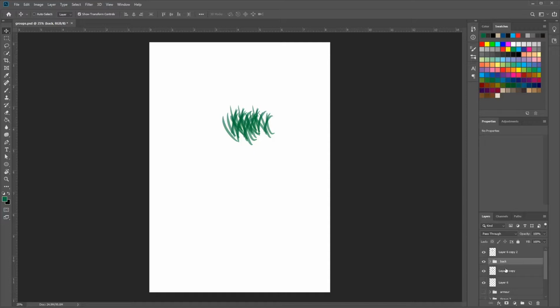Hopefully this did give you some ideas on how to use groups, how to manage layers and things like that. Another thing, if you select all the groups, you can put all the groups into a subgroup, so that you can have them all there.